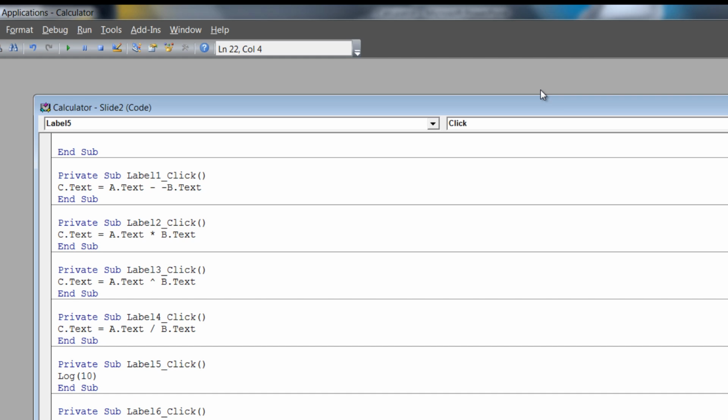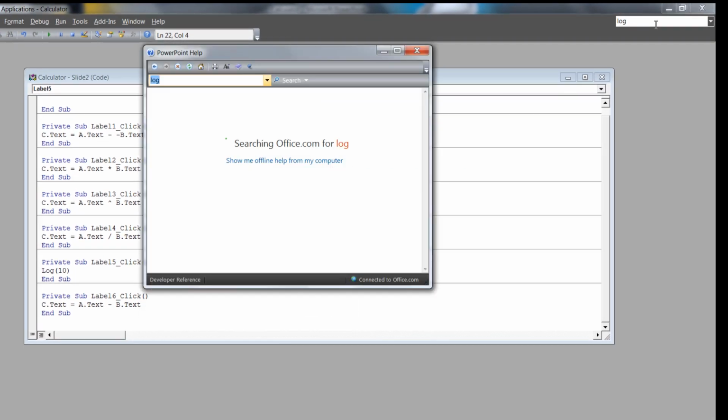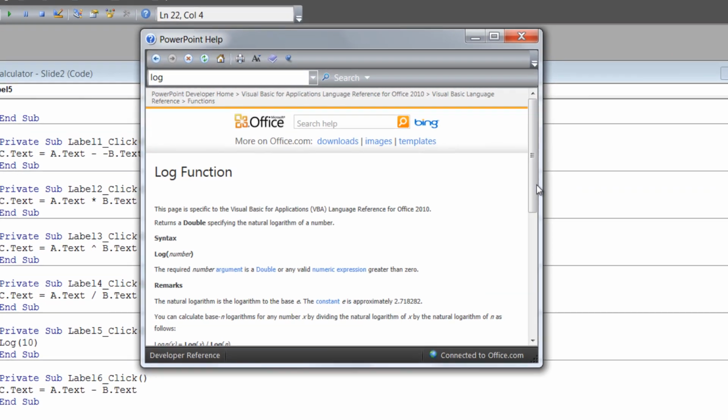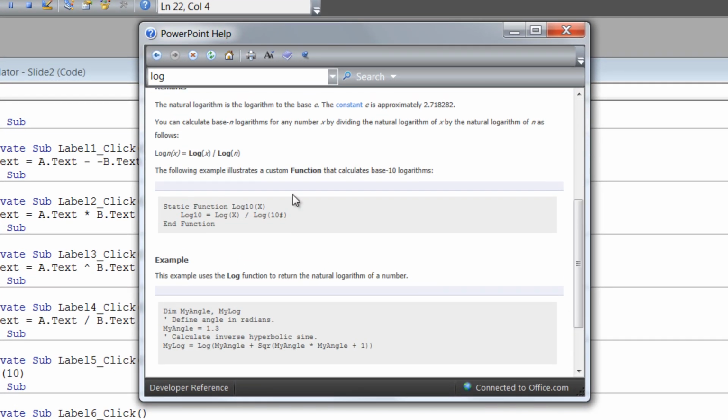So I can't change it unless I do this. So if I go to log, I search it in help. So log function. So we look at this little math thing. Log to the base of n, x, equals log x divided by log n. So we can use that to our advantage.